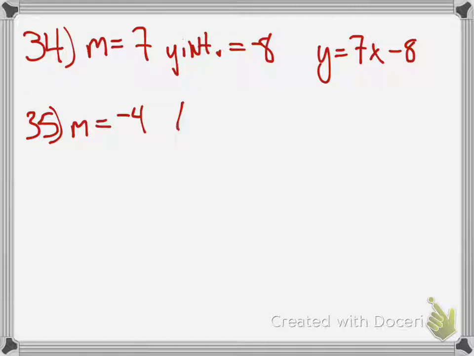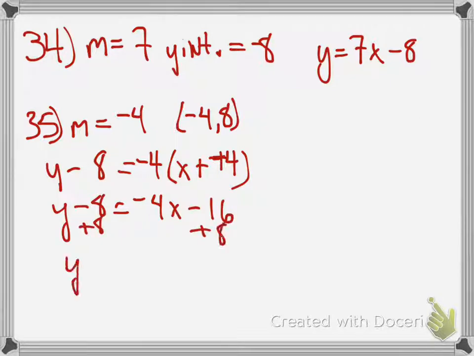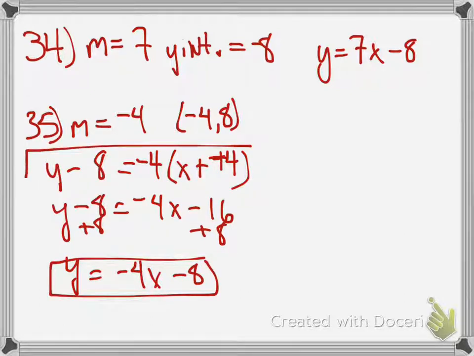35, you've got a point and a slope. Okay, a little unexpected. So I'm going to put, notice, y with y, x with x, slope in the middle. Now notice minus and negative becomes plus 4 or plus 14. So then I multiply by -4. -4 times x is -4x. -4 times 4 is -16. Add 8. So to go from point-slope form to slope-intercept, all you got to do is move it over. Now, keep in mind, there could be questions that ask you just for this right here, and you don't go any further. So make sure you know which one they're asking for.